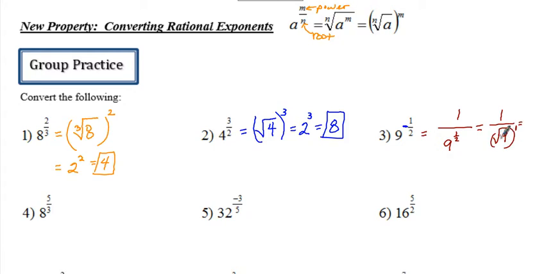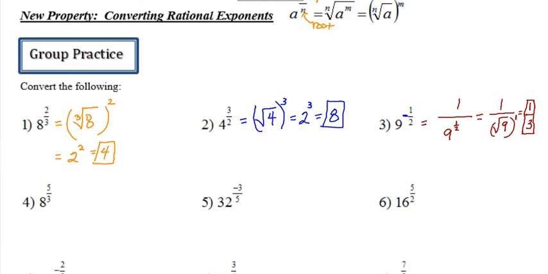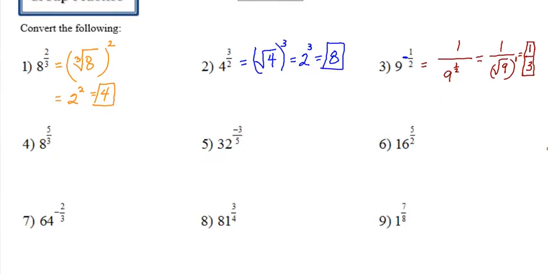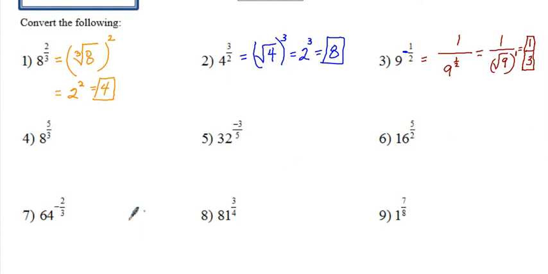What's the square root of 9? That's 3. What's 3 to the 1 power? That's 3. So our final answer is 1 over 3. Remember that you put this on the bottom of a fraction to begin with. Don't forget that. A lot of folks, I still see you writing your final answer as 3 because you did so much work down here you forgot that it was on the bottom of a fraction. So do yourself a favor and keep track of the fact that you put this on the bottom of a fraction to begin with. So the answer to number 3 is 1/3.